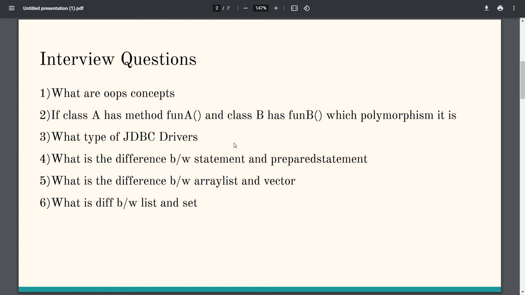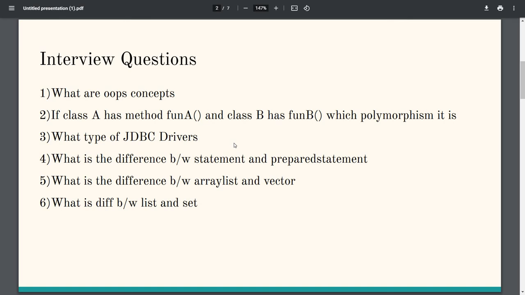Fifth question, what is the difference between array list and vector? Array list is faster than vector. Why? Array list is not thread safe, vector is thread safe. In a multi-threaded environment you should use vector.